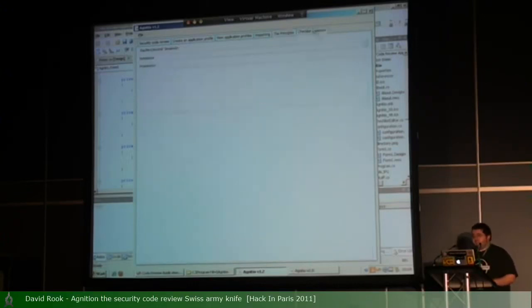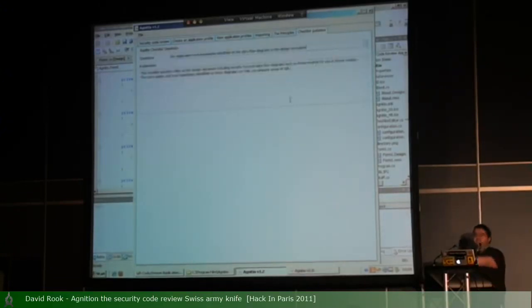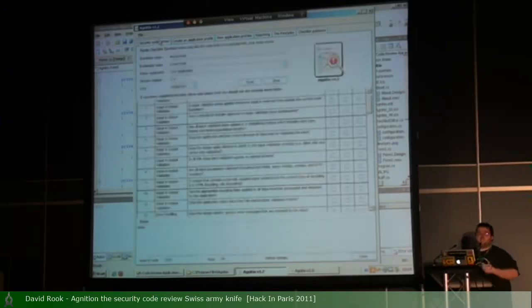If you want to see more on the questions, you can just go in here and pull up any of those questions. So at the moment, those two areas are just things that I've written, right? But I'll show you a bit later on, version 2 is going to allow you to edit all of those. So you can start using your languages, your terms, your libraries, your own questions even in this tool. Because what I deem as a good security code review checklist, you might not think is appropriate. We use a lot of XML at Relex, so there's questions in there around using XML schemas. If you don't use XML, you don't really want to be asking that question, right? Because you'll just be forever ticking NA on that question.